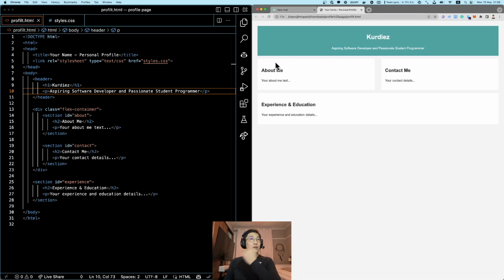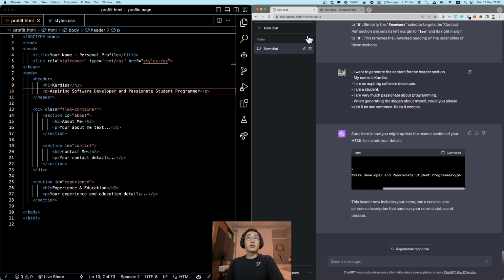So this is where you can start to be pretty specific now, one section at a time. I want to generate code for about me section. I want to add a profile image that is going to be the focal point.